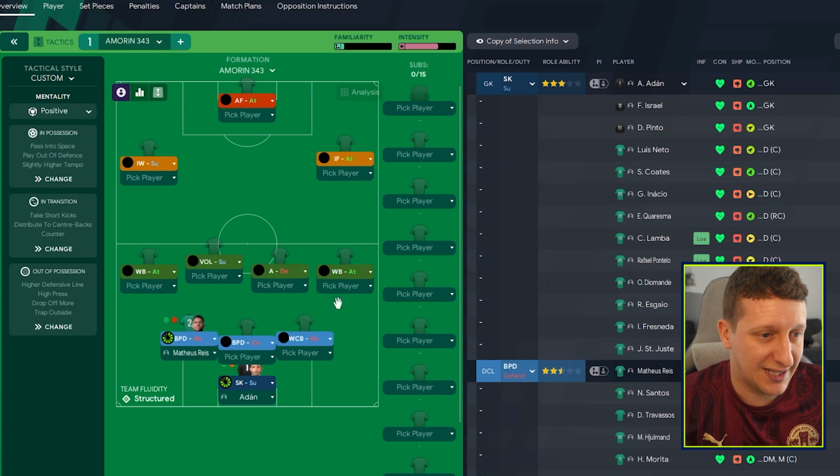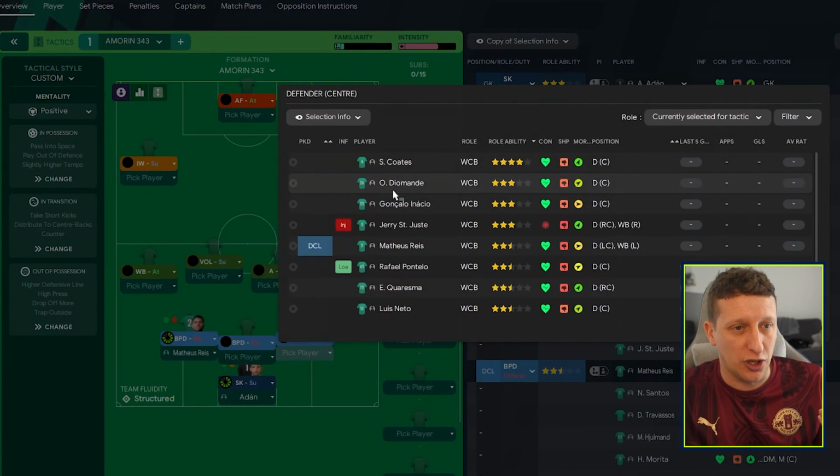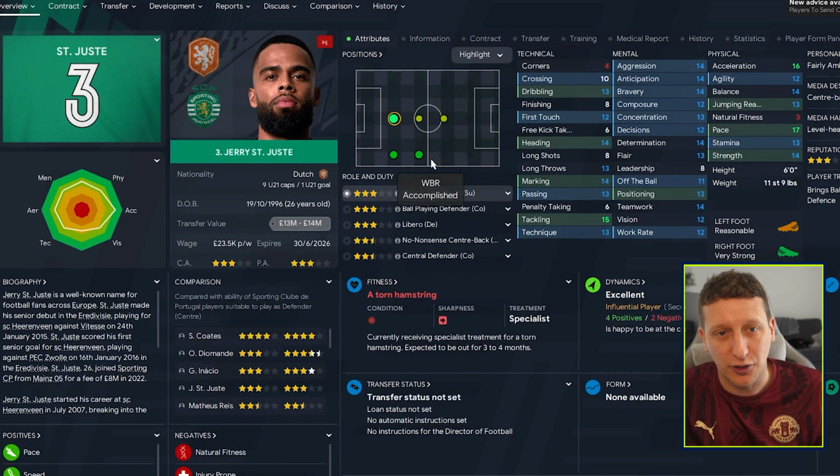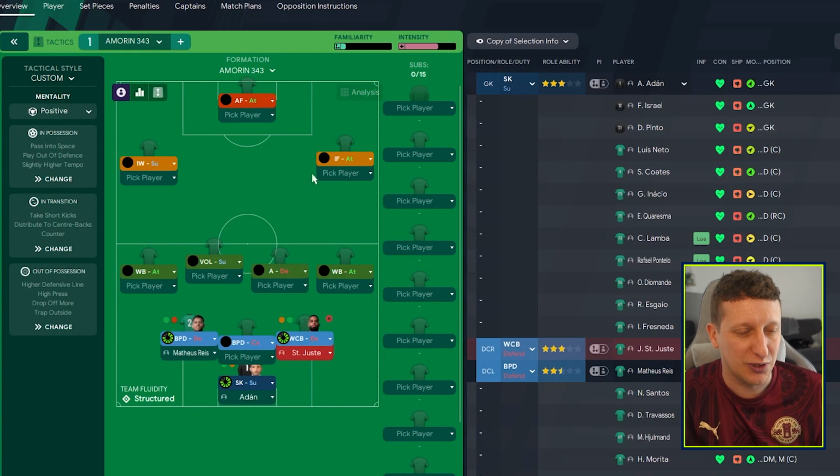But for the basis of this tactic, what I have done is we're going to go with Jeremiah St. Juste, who likes to carry the ball, comfortable at right back, comfortable at right wing-back. So I've tried to get a little bit of a balance, like a hybrid between the two systems. And once again, as I said, you can change a couple of things, and I'll talk about a couple of tweaks as well.